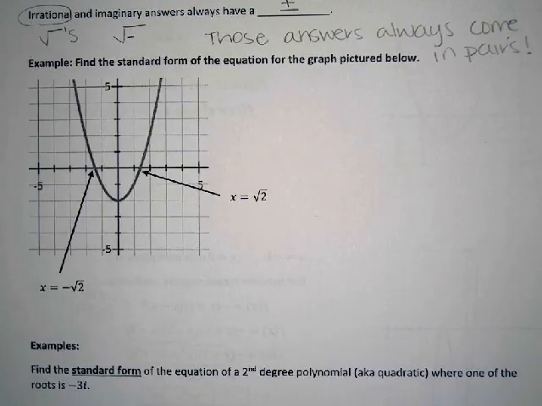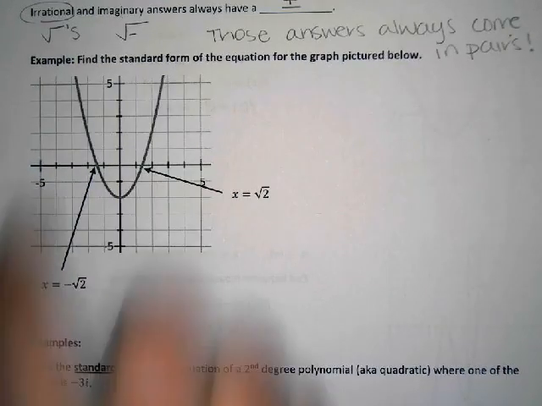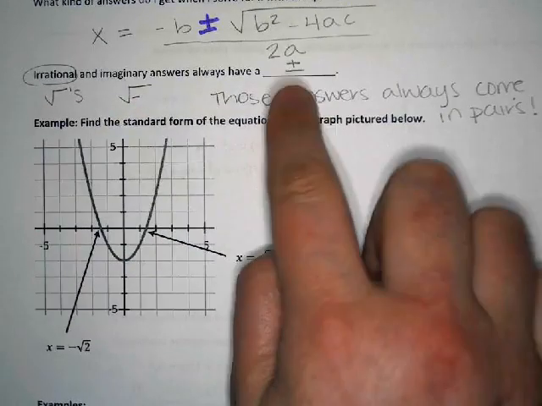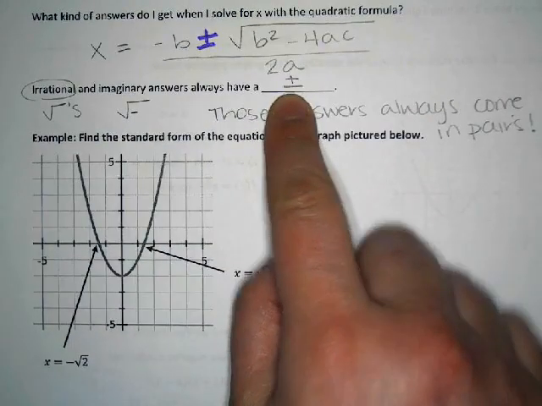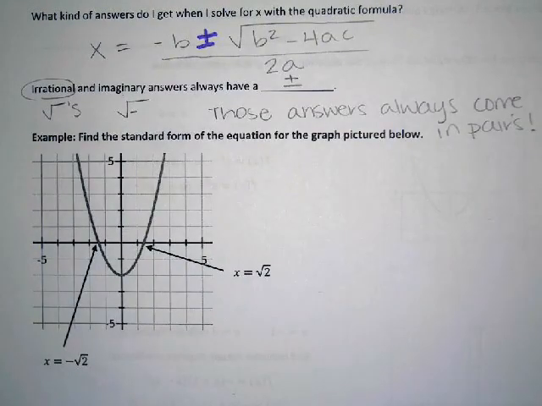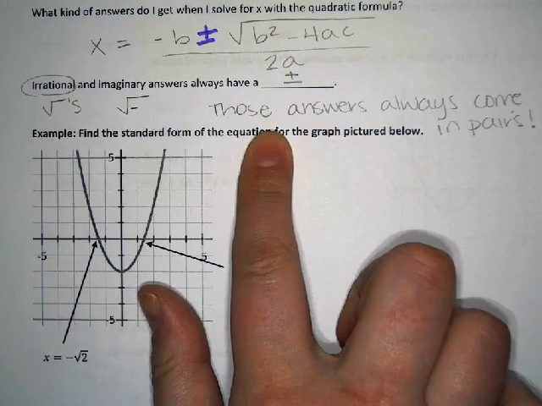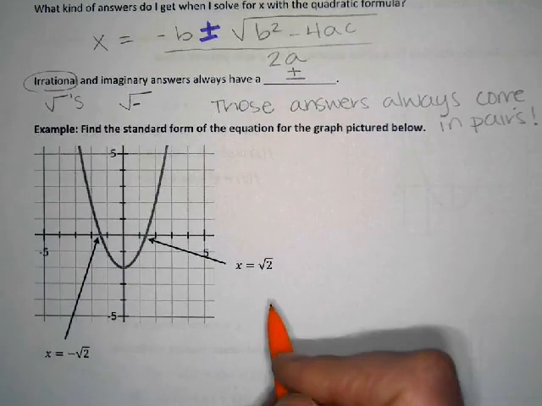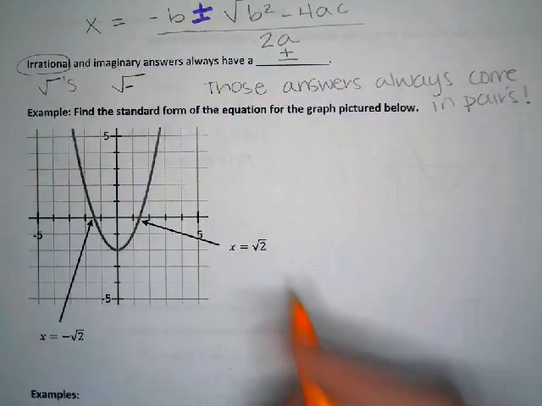So all of these answers that have radicals in them or i's in them, they're always going to have the plus and the minus version because they came from the quadratic formula. So that's a really interesting thing about it. It's also kind of an interesting thing that they use in the problems. Instead of giving you both of the pair, like saying, oh, one of the roots is root 5 and the other root is negative root 5, they'll probably just give you one and they'll make you determine what the other one is.